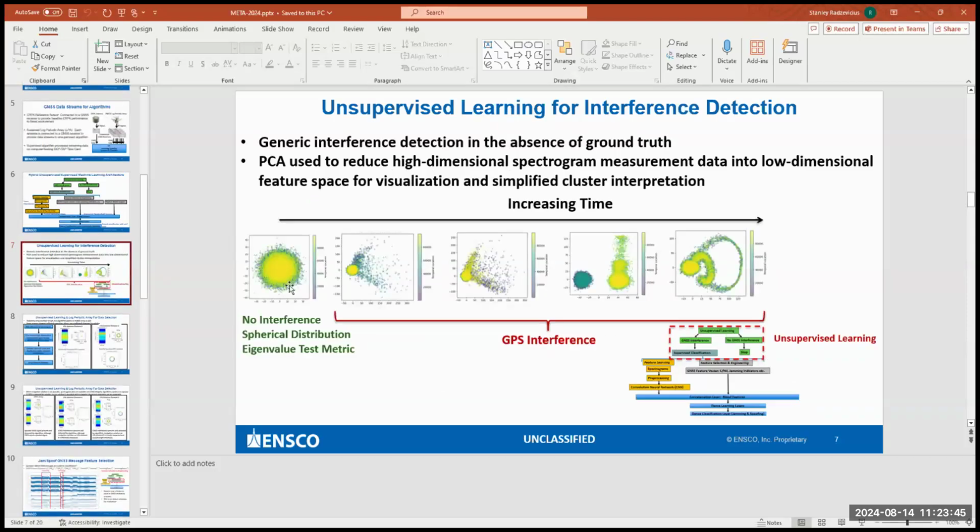Here's an example of, say, unsupervised learning. Let's say you're recording data and you've determined what your background is. As soon as you get a recording that's different, you'll get a point that's outside of that cluster, and you'll see that point as soon as you acquire it. But you need to determine what your background is first. So if you've been recording for some time, and then you get interference, it'll appear right away as soon as you record data.